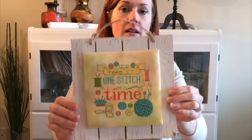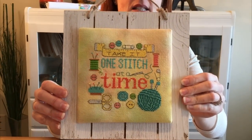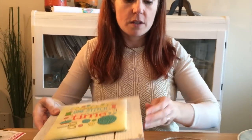And One Stitch at a Time. So these two are sort of companion pieces. Of course, they are standalone as well if you prefer, but these two kits came out at the Nashville Needlework Market, and they came out as exclusive kits. You can pick those up at your local needle shop. It comes with the hand-dyed by Stephanie fabrics, the floss, and the chart. And they're being released in May as chart only. So these are the two cute little charts.